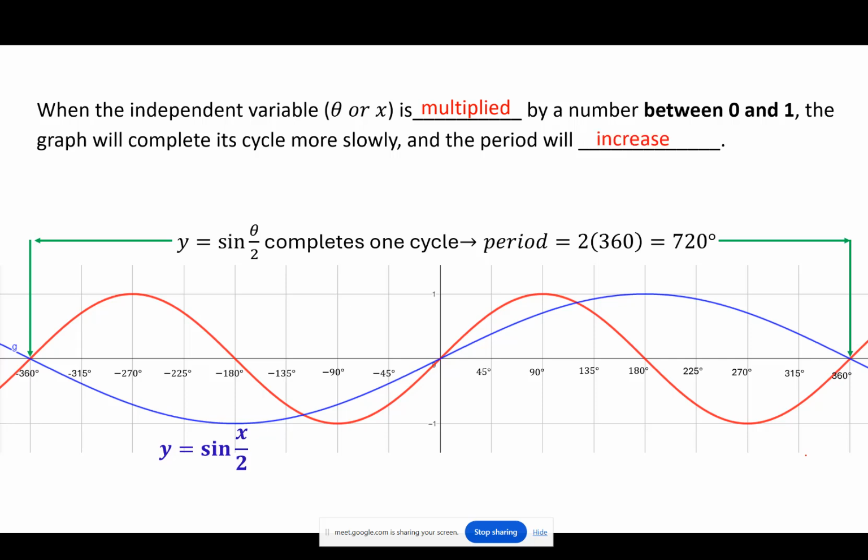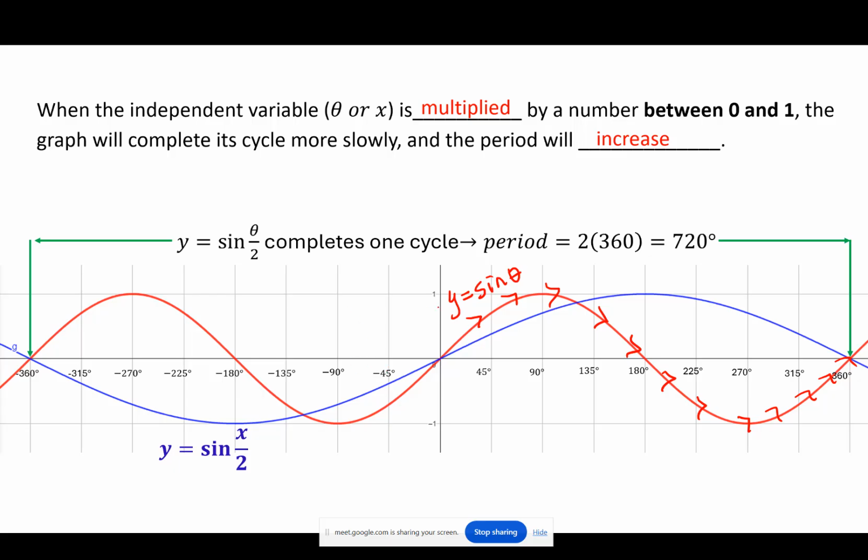All right? So, as we were talking about before, normally we have y equals sine theta or sine x or whatever, and that takes 360 degrees to go through all of its values. Starts at 0, goes up, goes back down, all the way down to -1, going back up again to 0. It has now completed all of its stuff, and that graph right there is y equals sine theta. It takes 360 degrees to do its thing.